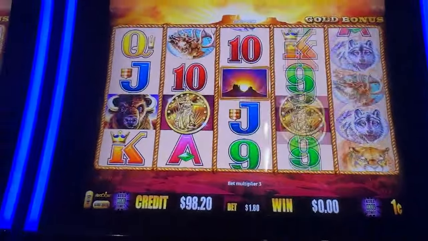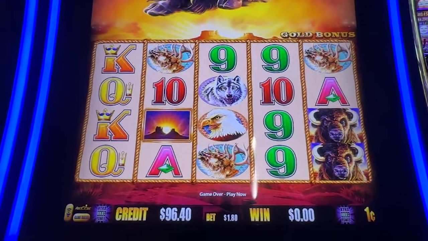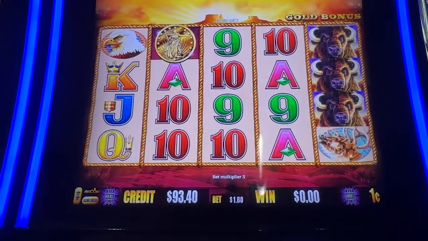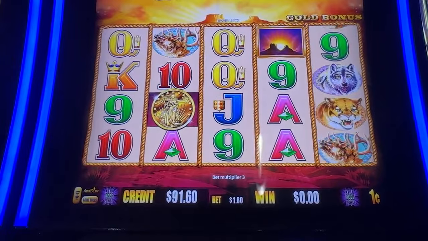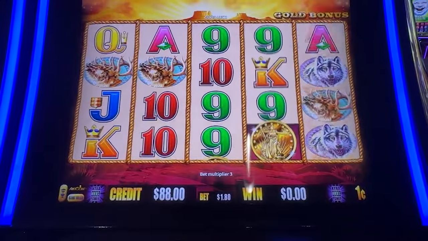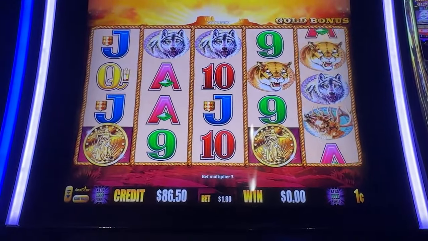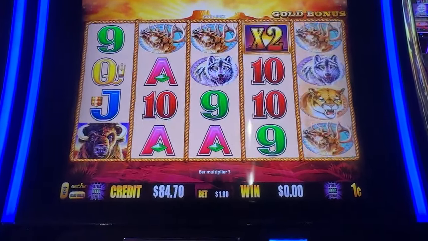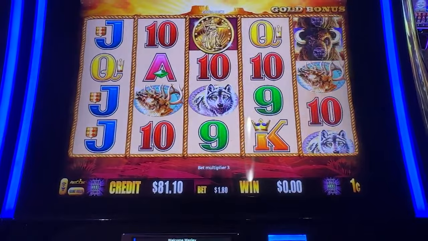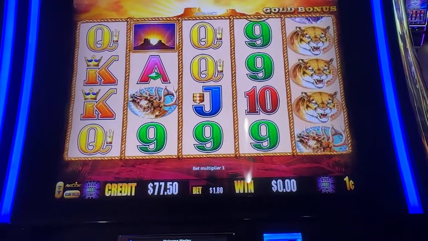Go back to $1.80. Let me get a bonus here. We'll give it a little room to run. I'm not particularly fond of changing machines at that moment, but my dad wants to. We give it a shot. Why not? Dad, where the hell? Come on. All right, guys, I'm gonna let it run a little bit more. All right, now.